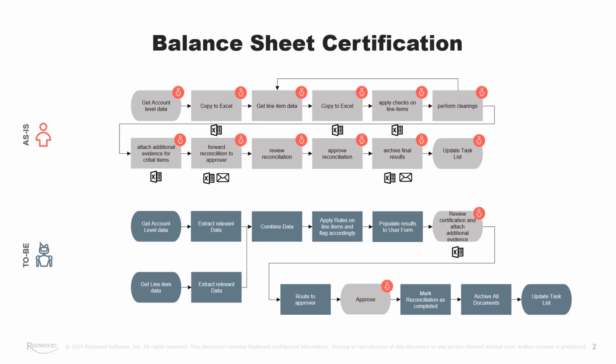The As Is section will provide the number of manual steps it takes to perform a reconciliation. This includes getting data from multiple sources or from your general ledger, putting that information into Excel, routing this for approval via workflow, and then archiving the results. As you notice, when we apply robots from Redwood Robotics to the same process, we're only left with two manual steps. These are typically control points in order to certify the GL balance.